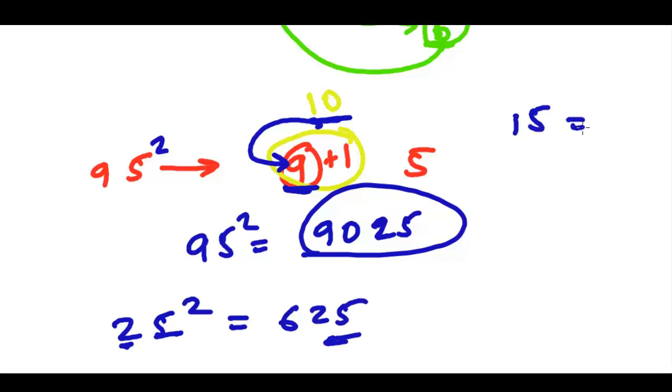Let's say 15. So what you have to do, one and you have to add one more. So it's going to be 2, and that result 2 will multiply the first number, that is 1. So 2 times 1, that is 2 only, and 5 square is 25. So this is how you have to multiply any number ending with 5.